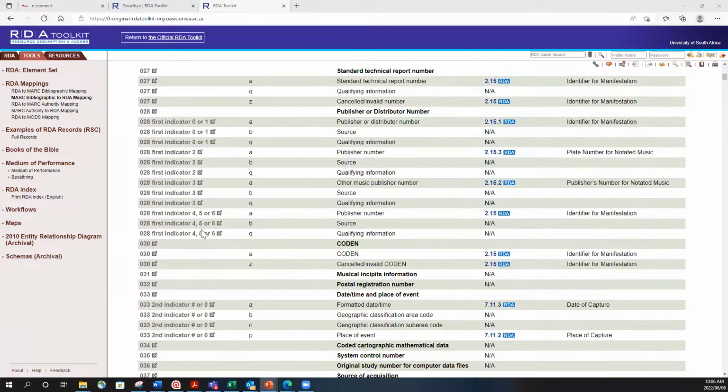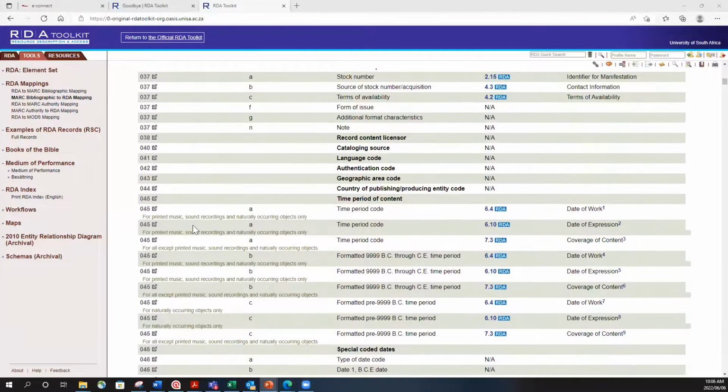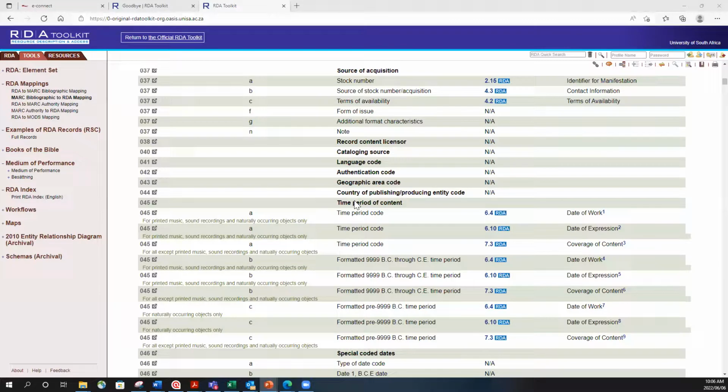Oh, okay. I indicated earlier on that we have been cataloging using the Anglo-American Cataloguing Rules, but now with the introduction of RDA, we moved to RDA. So in our case, for cataloging this particular resource, we are going to use RDA.